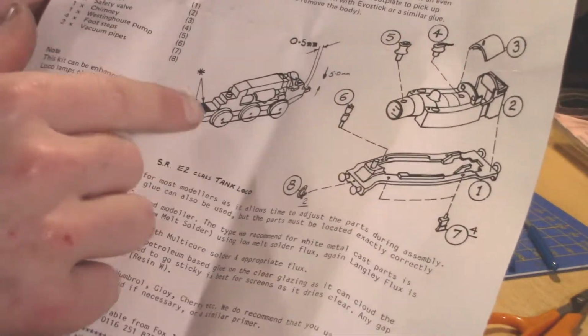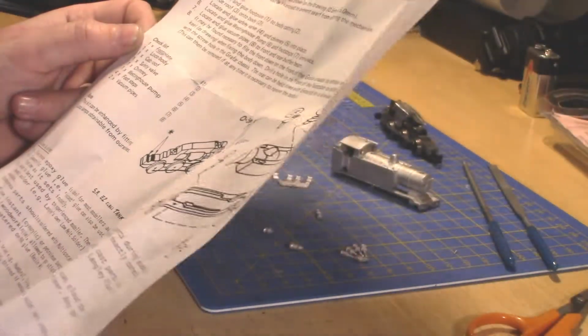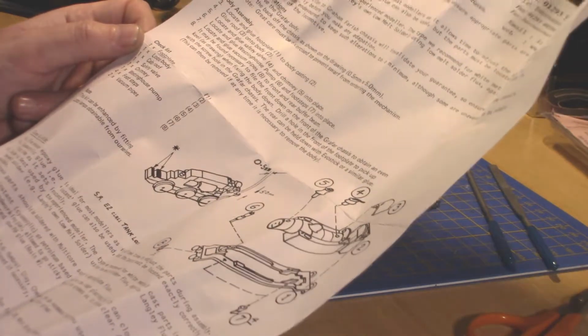And it does have a little helpful diagram telling you where to file off and where to file down bits in there and how to glue it all together. And for some reason it goes over the glue again.